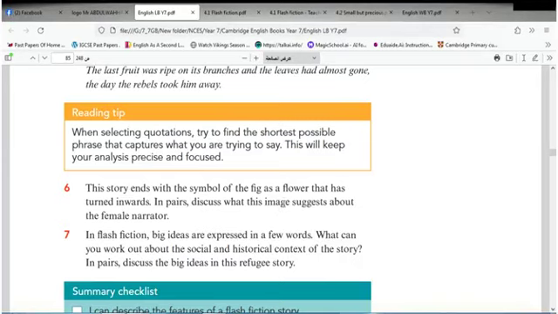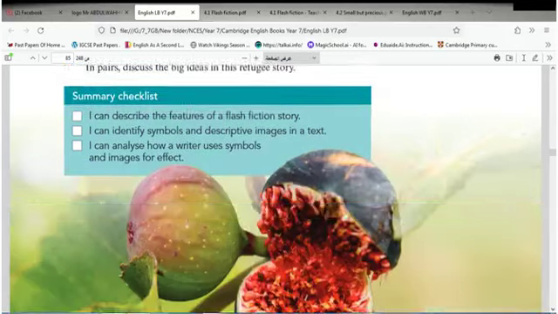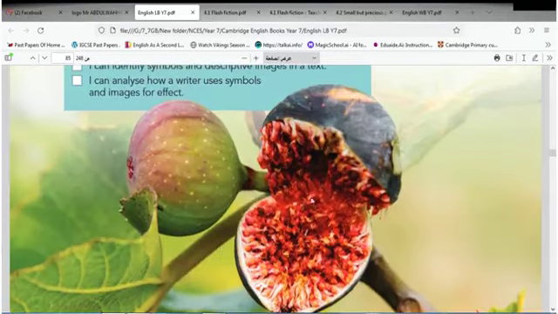And of course the image suggests about the female narrator that she is survival. She is sad, but she wants to live. And when she said, "I called my son Ocean," that means she loved the ocean and she represents her son as the ocean. And the ocean itself means the unknown, the unknown future. We don't know what will happen later to her.